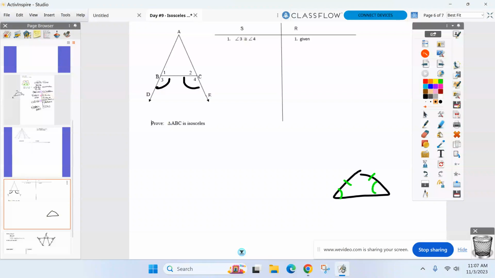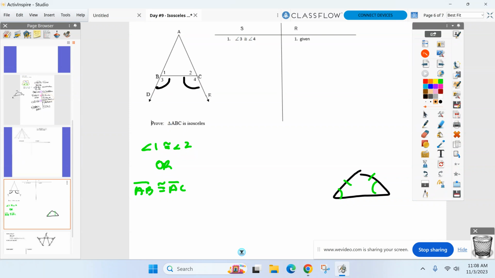So now I apply that to this diagram, and I say to myself, oh, if angles 1 and 2 are congruent, would we all agree it would be isosceles then? Or if AB was congruent to AC, it would be isosceles. Do I need both? No, just need one or the other. So which one can I do here? If I know 3 is congruent to 4, can I get 1 congruent to 2? Or can I get AB congruent to AC? I don't need to do both, just one or the other.